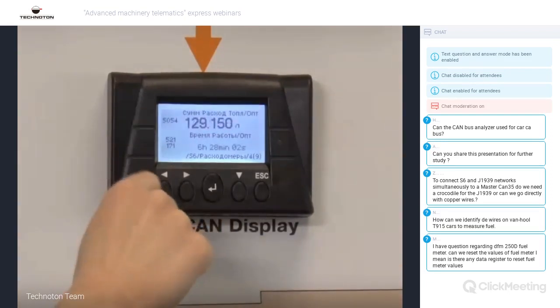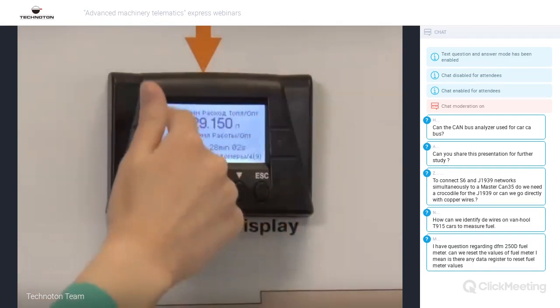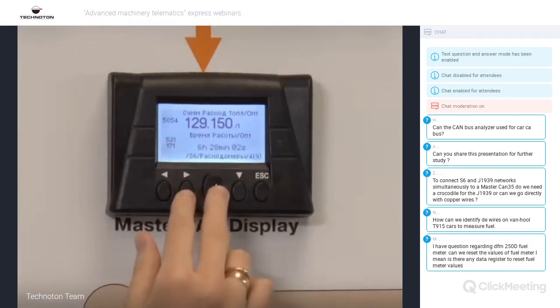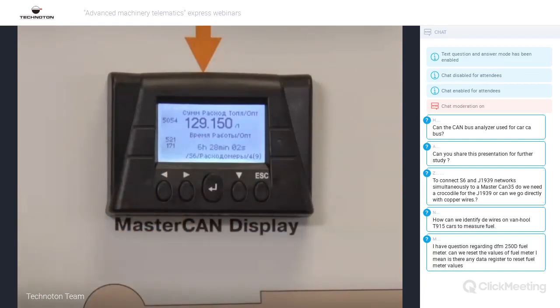If this model of display has this resettable counter, you will see the name resettable, and when you push the buttons, it goes to 0.0.